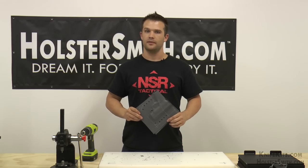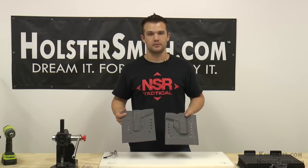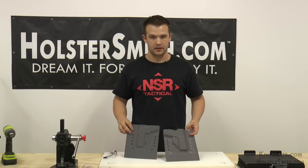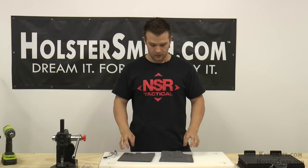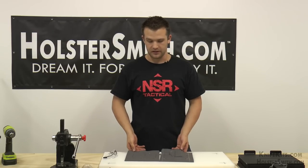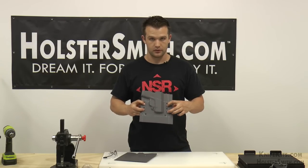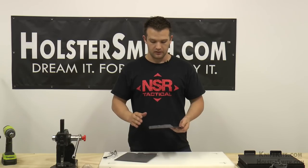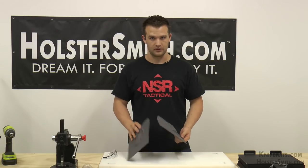Now the holes are clean, now it's ready for eyelets. All right, before we put eyelets in it, we need to cut the tops first. And the reason why we have to cut the tops separately is because it's two different patterns. So what you're gonna see me do is I'm gonna cut the tops, and then I'm gonna take four eyelets, and I'm going to put them two here, just to keep it lined up. Then I'm going to finish the cut, and then we'll be ready to put eyelets in it and crimp it. So let's get to it.